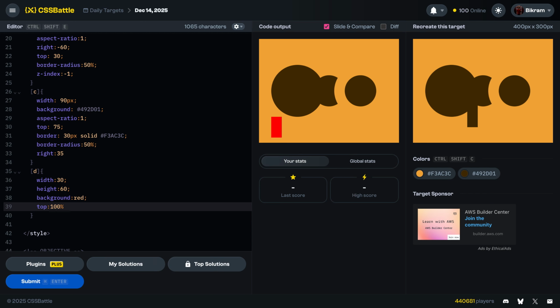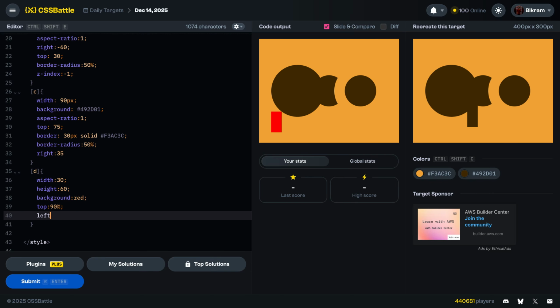Top 100%, 90%, left 50, right 80, 150, 20, 10, 5, 4, 3, 2, maybe 0.